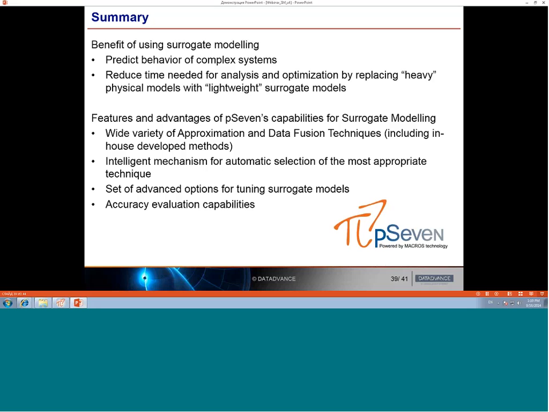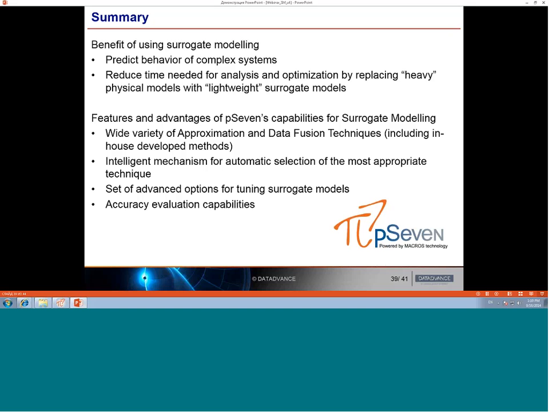pSeven has the following features and important capabilities for surrogate modeling. First of all, a wide variety of approximation and data fusion techniques, including in-house developed methods. It is an intelligent mechanism for automatic selection of the most appropriate technique. It's a set of advanced options for tuning surrogate models.